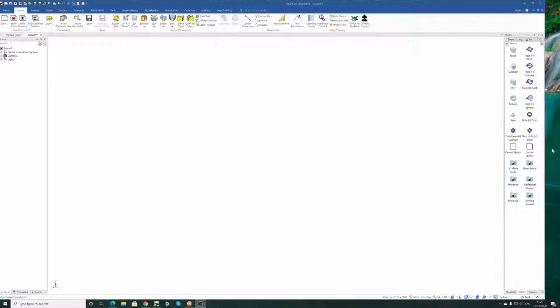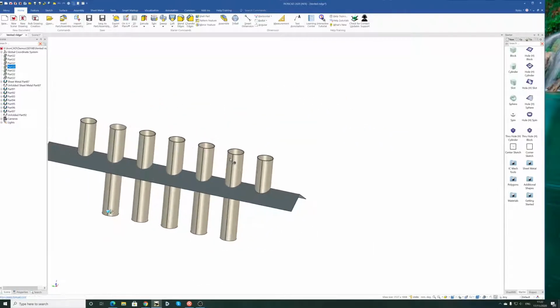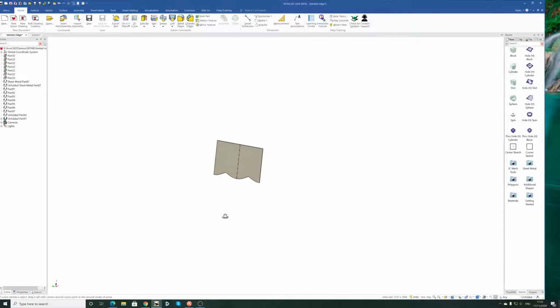Okay, I want to show you how to make a vented ridge out of sheet metal, which is some tubes and some bent sheets, which looks something very similar to this. And you can see that they've got slits down. That's because this is sheet metal, so I can actually pick on that. I can actually then unfold that and I will get that shape.